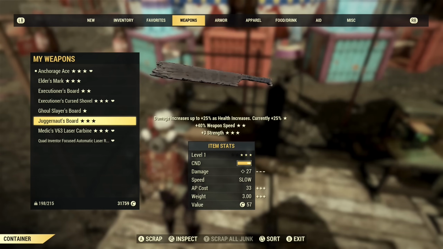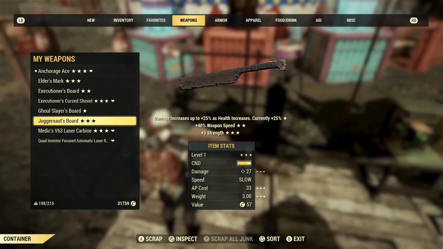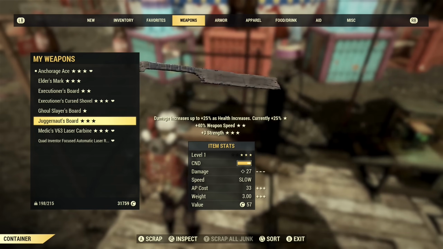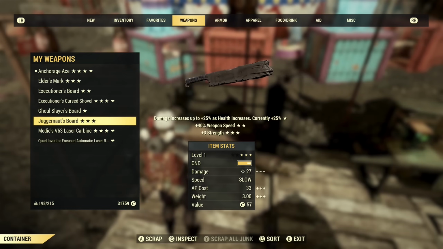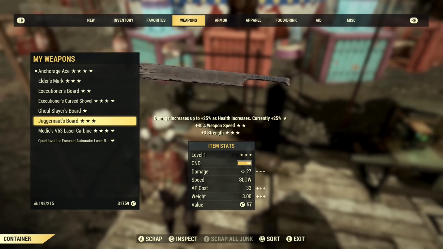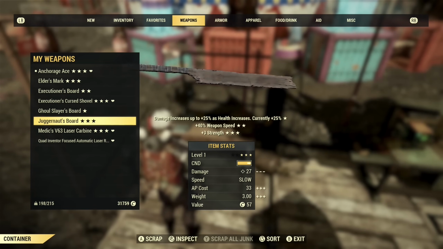You also have a chance to learn one of the mods as well as a crafting plan. The way that works is you can only learn one. Once it tries the mods that you don't know, and if it's successful in unlocking that plan, then it stops. So you can't learn more than one mod per scrap.